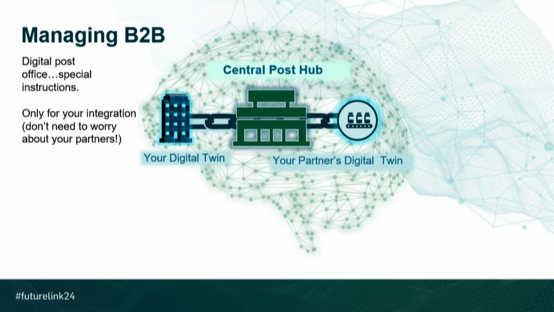So in this way, managing B2B is setting the business preferences, each company's business preferences at the central post hub, which is TraceLink, so that the transactions can be formatted, labeled, and routed correctly and reach that end destination. One thing to bear in mind, this is only done for your side of the integration. You only need to worry about your side of the integration. You don't need to worry about your partners.